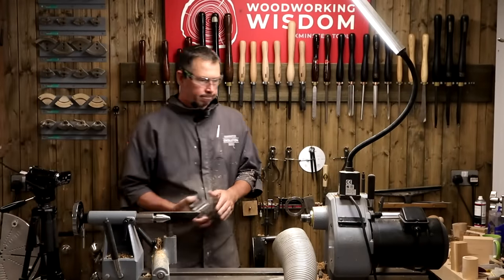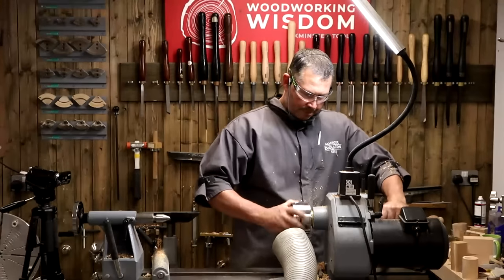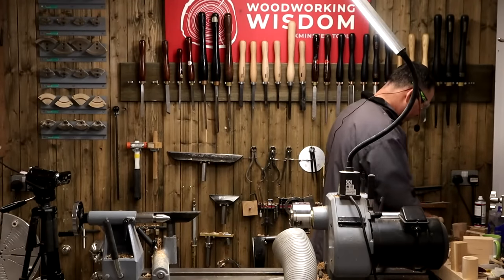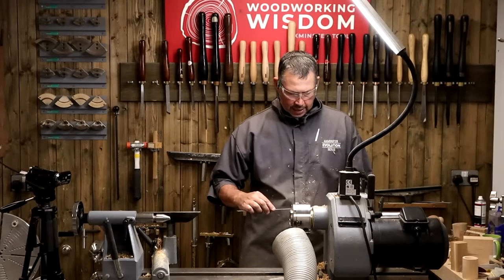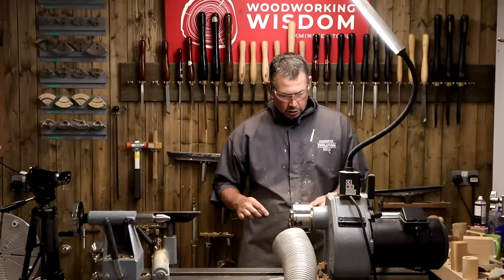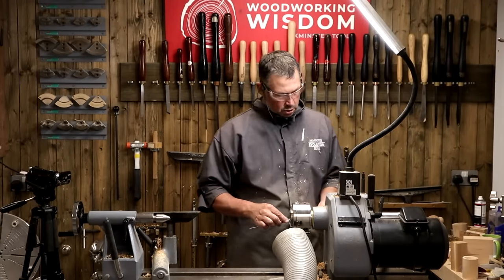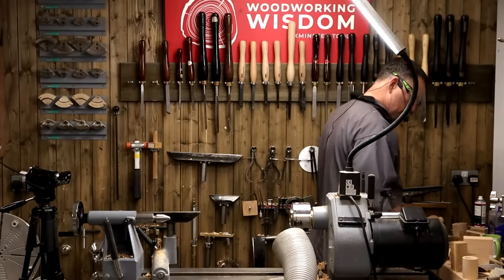And then Ruby was just asking about the size of the head again. Oh, the head. Hi, Ruby, by the way. Size of the head before I started, so I can give you the dimensions. Before I started, we're at 90, so 3.5 inches, Ruby. And then in terms of the width, 1.25 inches. Now my finished size is going to be just under the 1.25 inches, so 1.375 inches-ish.